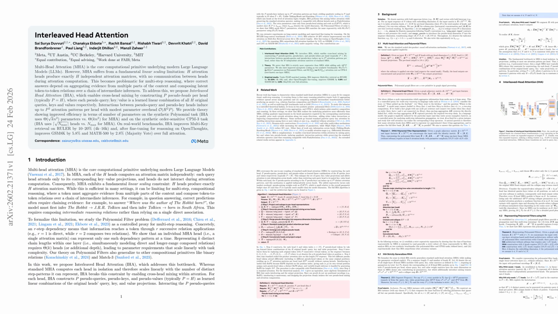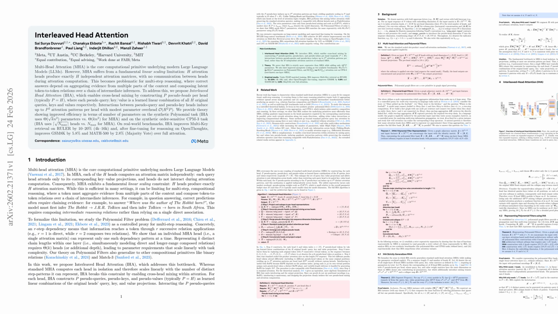This induces up to P squared attention patterns per head while keeping the operator compatible with flash attention and RoPE. Parameter overhead is only O(H squared P) versus the linear head-by-head scaling of vanilla MHA. The paper proves a strict expressivity separation. MHA is a subset of IHA for any P greater than or equal to 1, and strictly contained for P greater than or equal to 2.